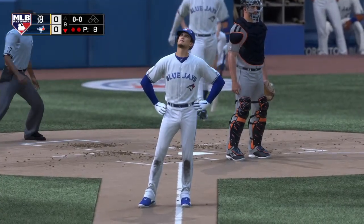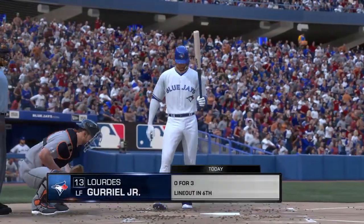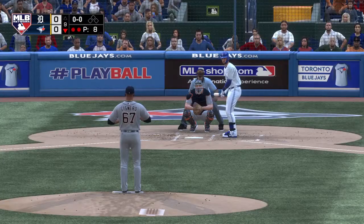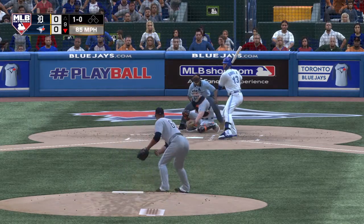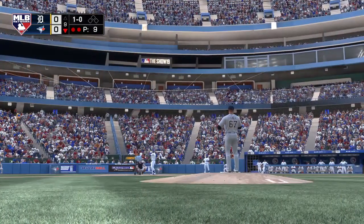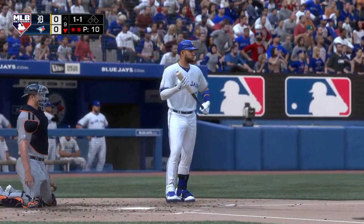Now batting, the left fielder, Lourdes Gurriel. Ready for another shot now, number 13. He lined out in his last trip, so looking for better fortunes here. Yeah, Matty, but as he walks to the plate right here, he feels good building off that last AB. He hit that ball on the screws. He'll hold off on the slider to start the at-bat. It's ball 1. Bases are empty here with 2 men out. Pitch to the plate is a slider for a strike, and it's all knotted up at 1-1.